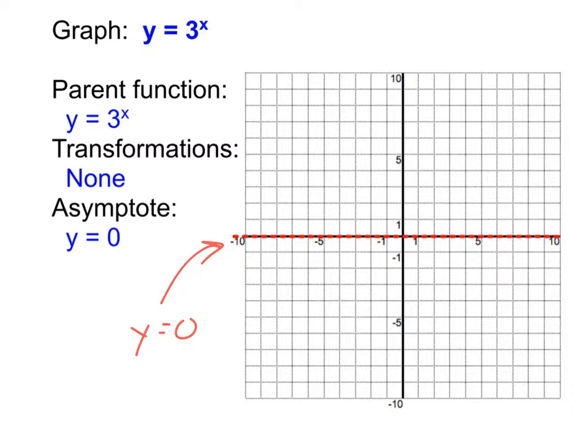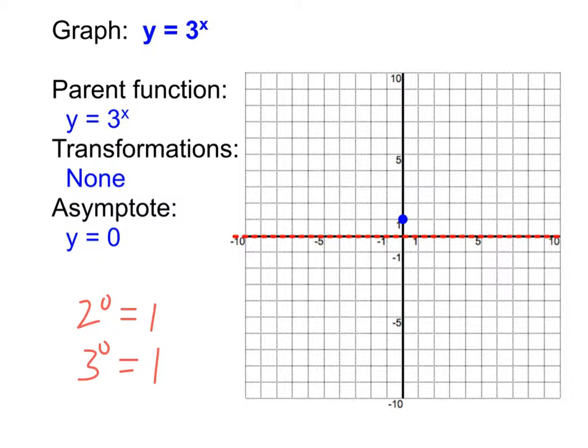Now that we've drawn in our asymptote, it's time to put in our first point. When we were graphing 2 to the power of x, remember our first point was always up 1. Always putting our first point up there. In this case, that's not changing. We're still going to put our first point up 1. Why is that? Because 2 to the power of 0 equaled 1. That's why we always started up 1 with that one. 3 to the power of 0 is also 1. In fact, anything to the power of 0 equals 1. All right, so we know the first point's up at 1.